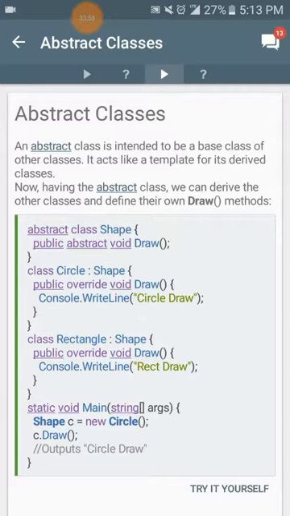Moving on to the main method, we're going to create objects of those derived classes, or at least one. So static void Main string args. Inside of this, we have Shape, which is the name of the base class, c, which is a little short name for an object of a class, equals new Circle, empty parentheses, and semicolon. Now we're going to use that little object name c, a dot operator, and just Draw. We're calling the Draw method with our empty parentheses and our semicolon. That's going to output "Circle Draw".